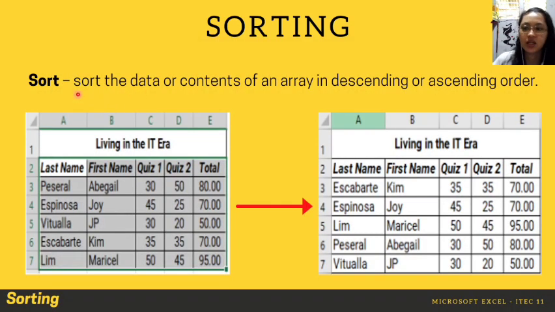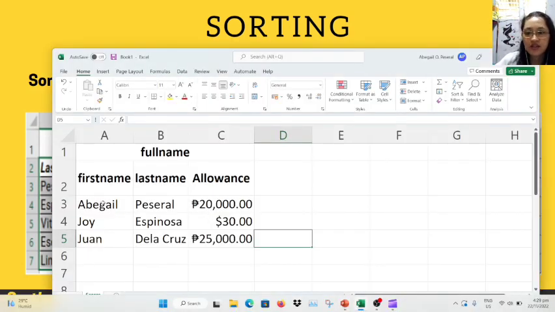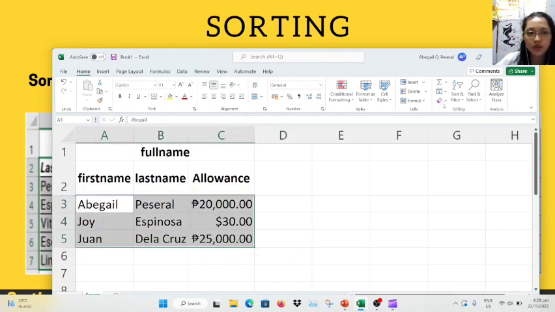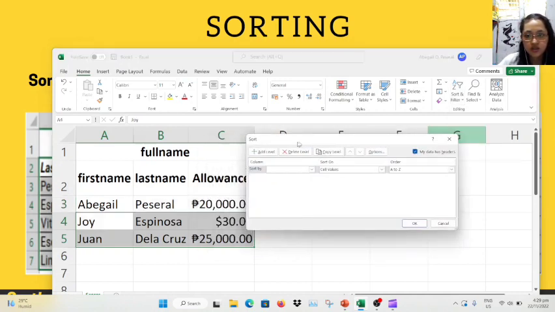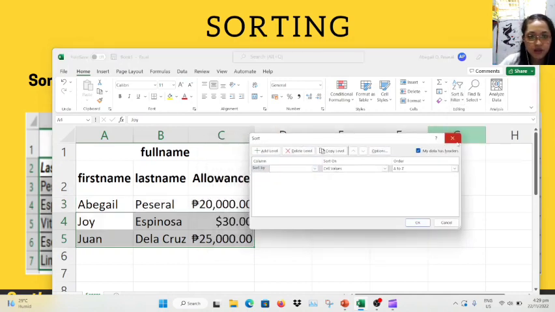So in sorting, sort the data or contents of an array in decreasing or ascending order. So we can sort this one. So let's say we highlight this one and we want to sort this one in alphabetical order depending sa last name. So we sort, custom sort. So we sort by, so kabantay mo.